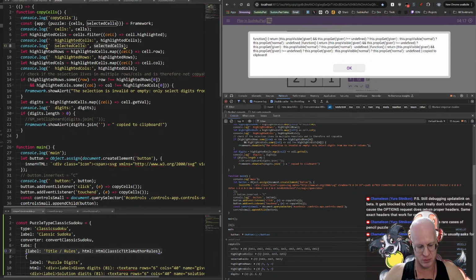So if I want to do framework.app.puzzle.selectedCells.some, right?